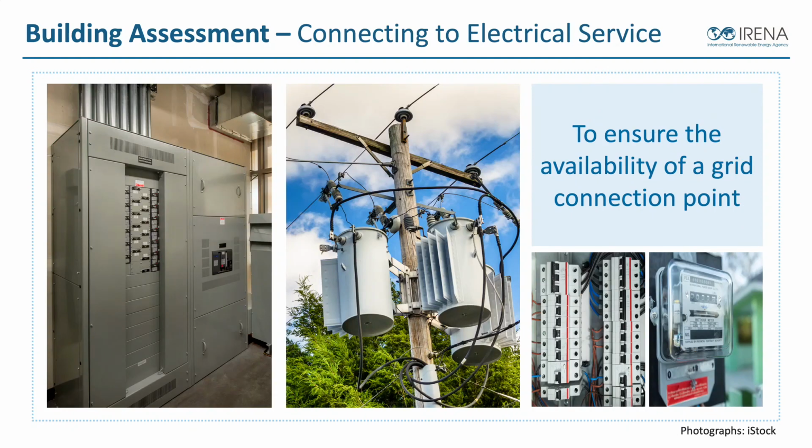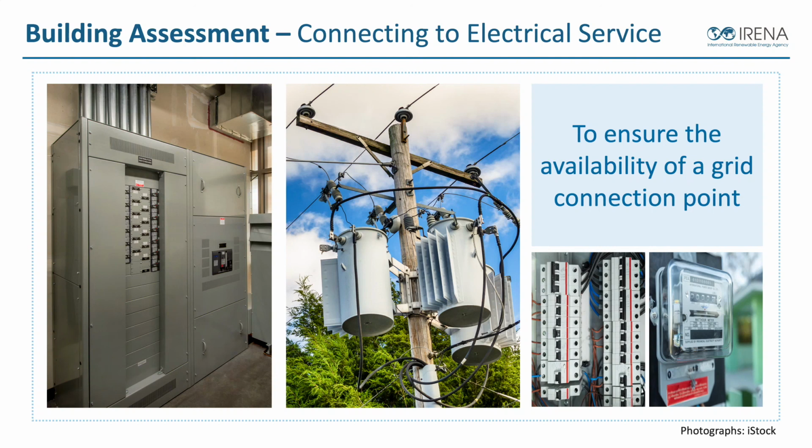And then one last thing to think about, if we are connecting to an existing building that has a utility connection, anytime we're either doing a grid connected or a backup power type of system on a building that's already existing, we need to ensure the availability of a grid connection point. So if it's a commercial or industrial building, we need to look at the switchgear that supplies the building and what sort of power connection we have to that to either import or export energy in and out of the grid. So we need to look at the electrical switchgear and the services to find a location to tie in.